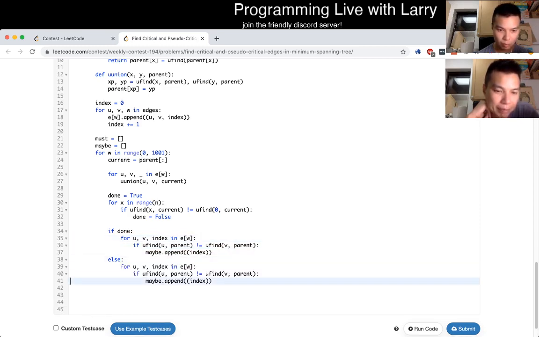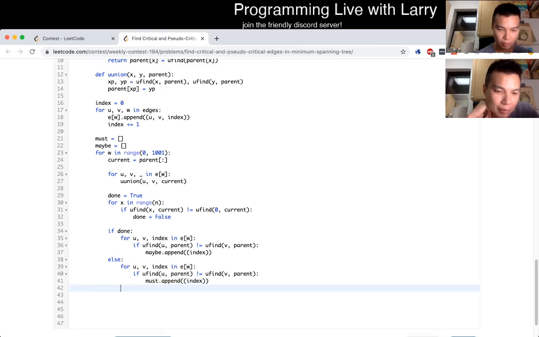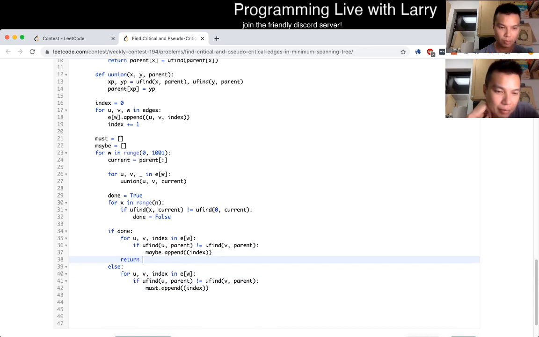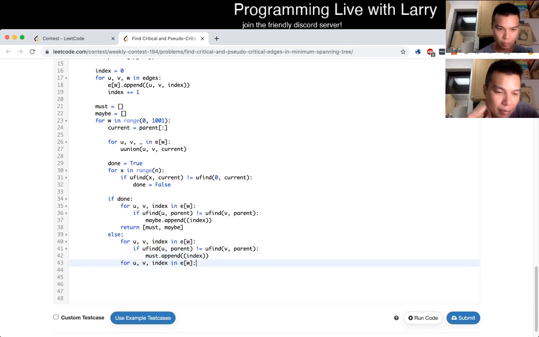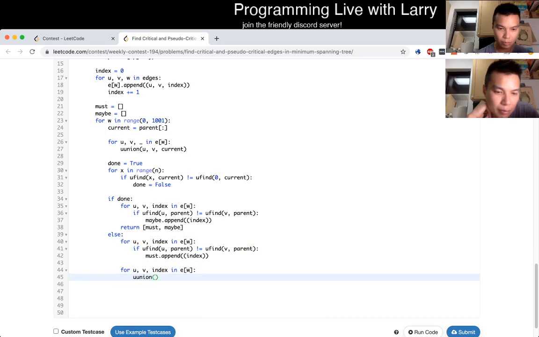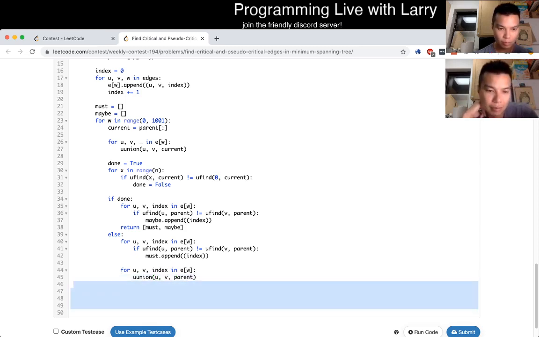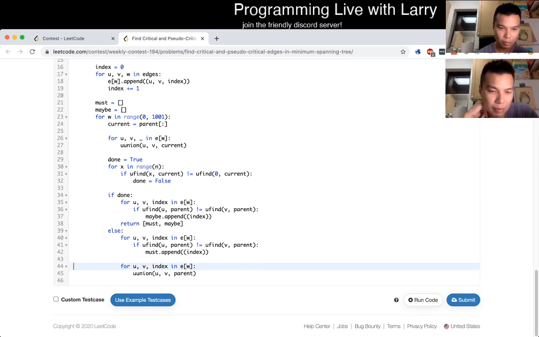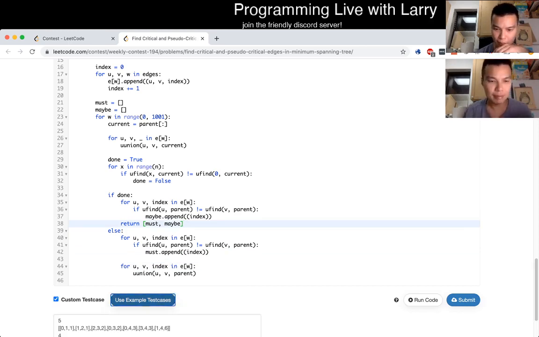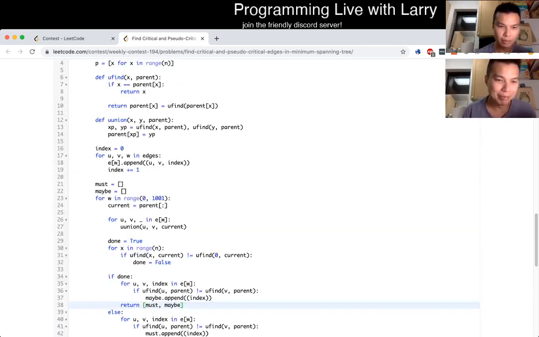So this is my first attempt. Again, I was wrong on this one, but yeah, now I'm just clearing up some syntax errors.